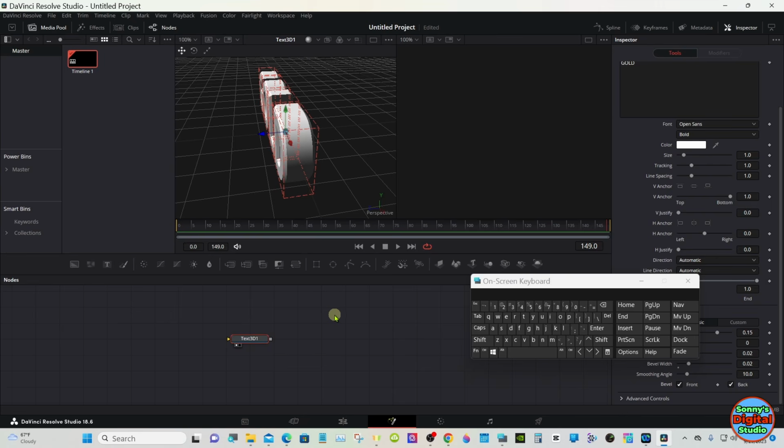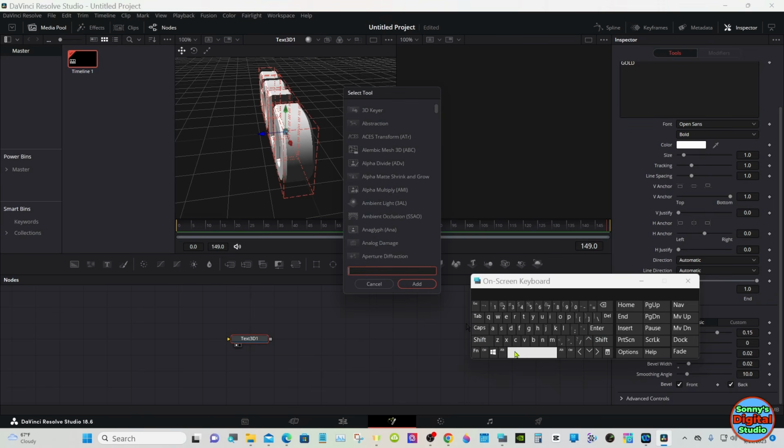Okay, select the text node. Hit Shift Spacebar. Type replace material. Replace material 3D is the one we want.